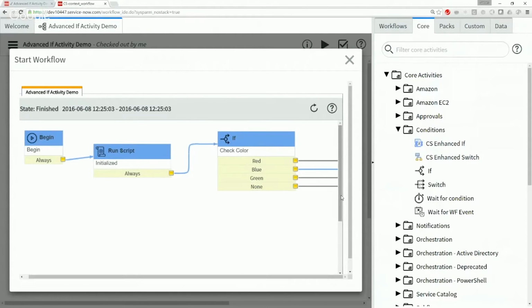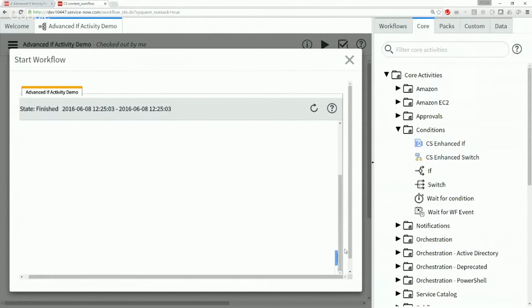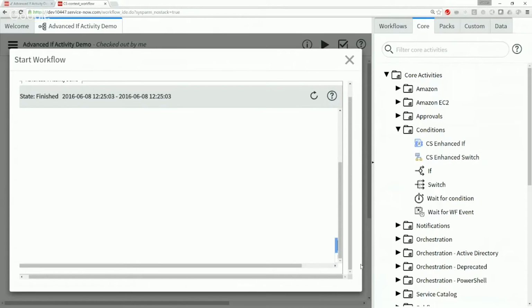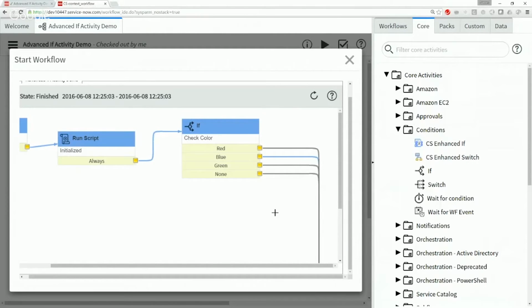So we triggered blue. And now if I trigger orange, it'll ignore these three and go to none.